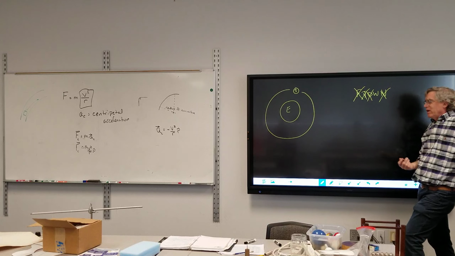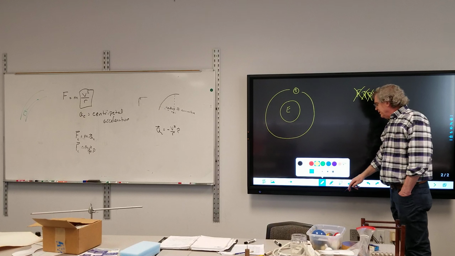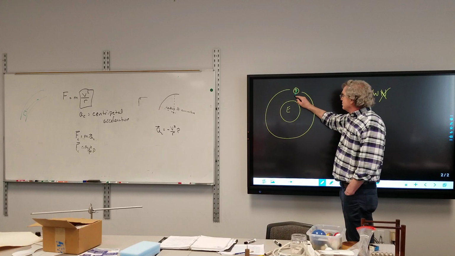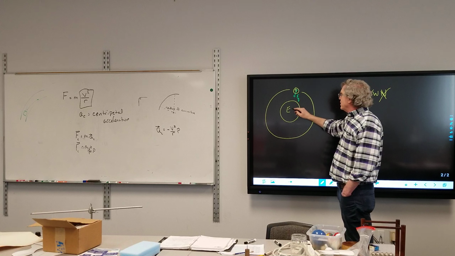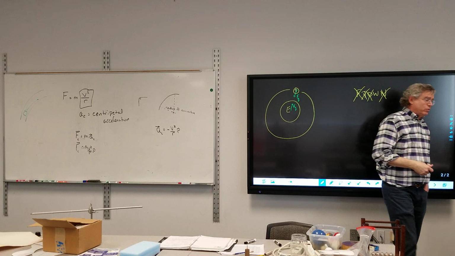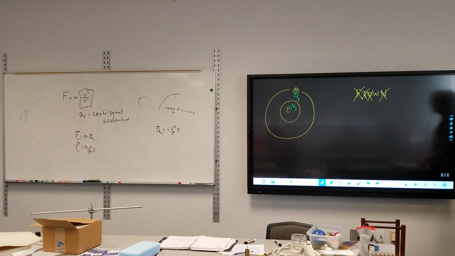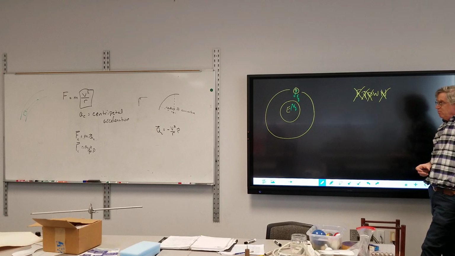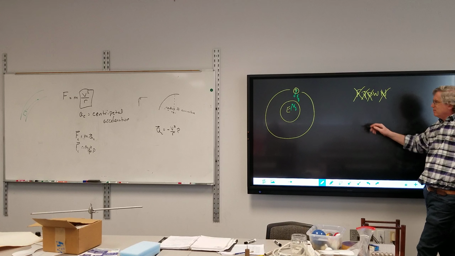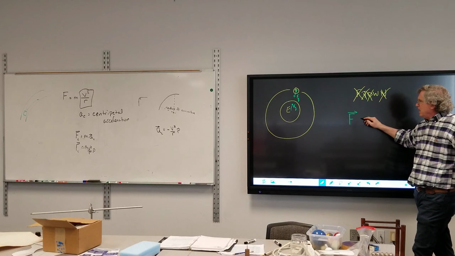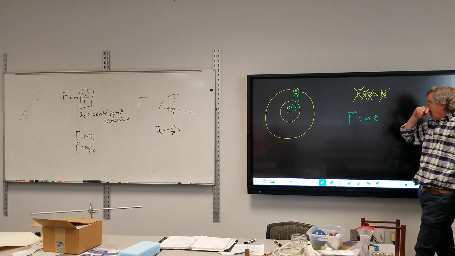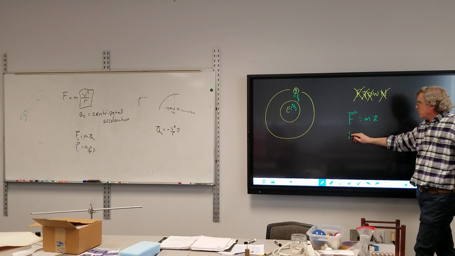So if we did the force diagram, it's not a particularly exciting one. I'm gonna write F sub G instead of W, because we are talking about the generalized gravitational force. Since it's a satellite, it's probably not particularly close to the surface of the Earth. So I'm plugging in F equals ma. I've got one force acting on it, the force due to gravity.